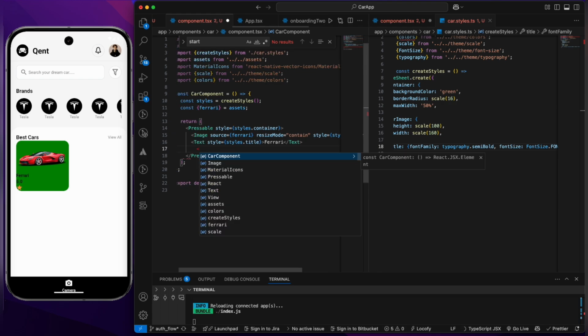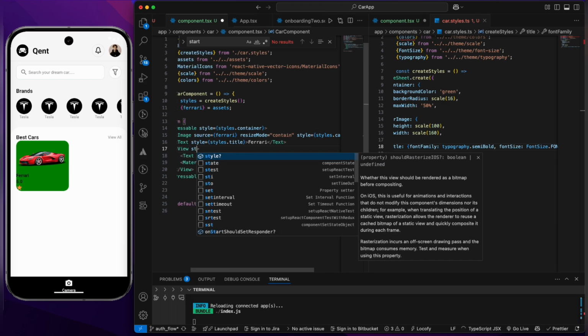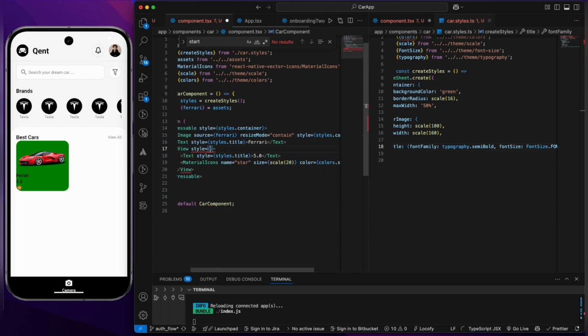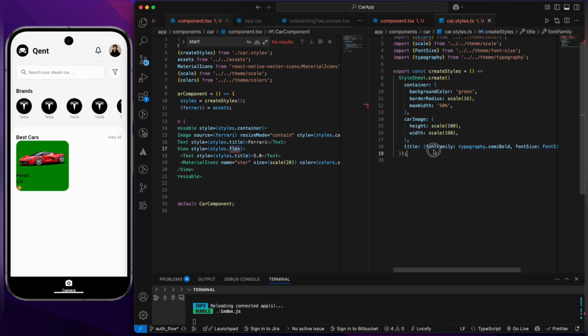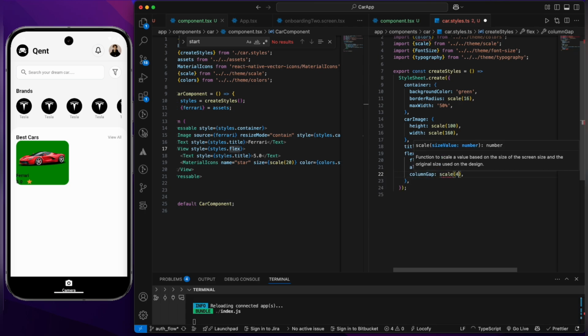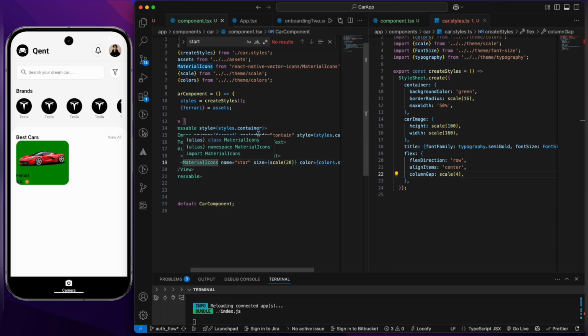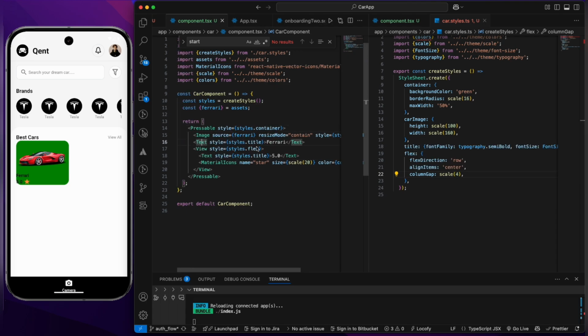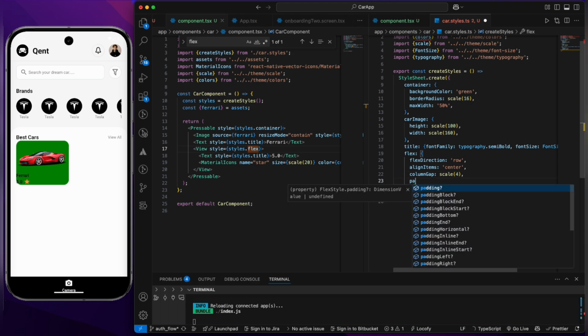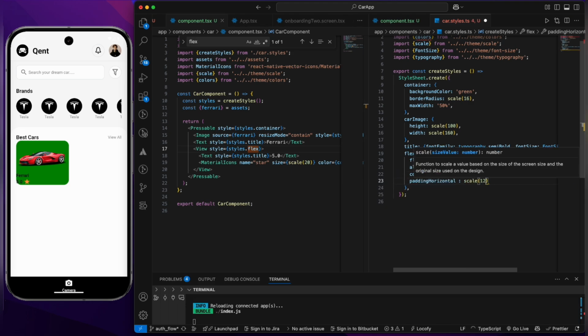Let's put it into the view as a style, flex, add it over here. Add align items center, give some column gap, not 12 but let's give 4. So yeah, looks good. So now what we have to do, let's add padding horizontal, scale 12.